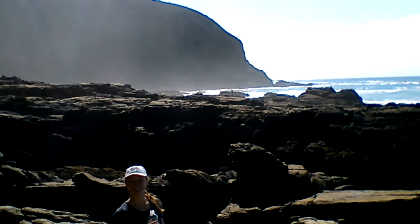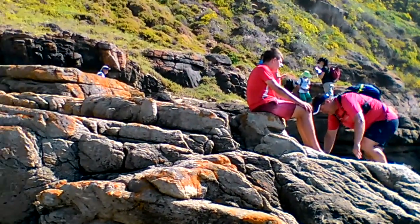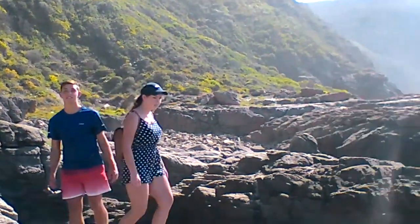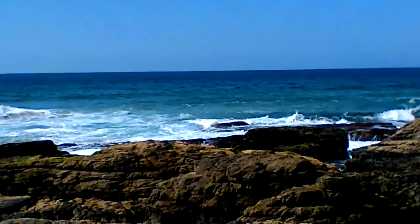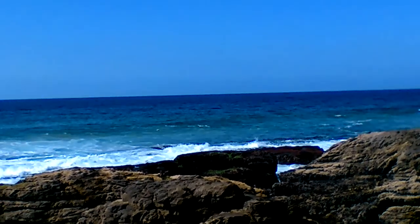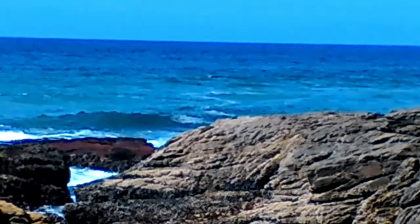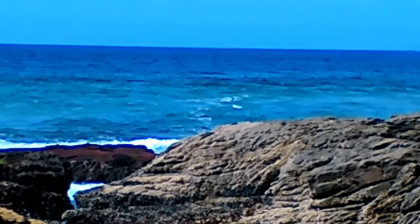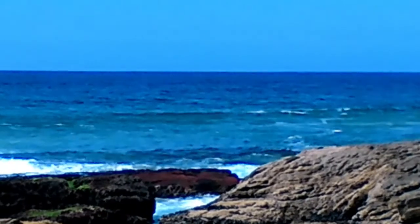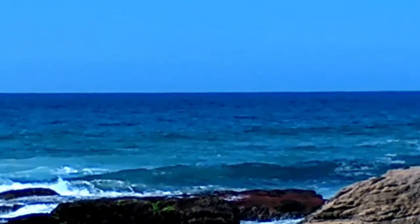This is just past the useless bridge, and we're going up that way and around the bend and that way, and apparently we've got some dolphins. I'm going to pan around. Point again. I'm not seeing the dolphins yet. They're in that general vicinity. Come on, dolphins, jump. Nope, I'm going to give up.